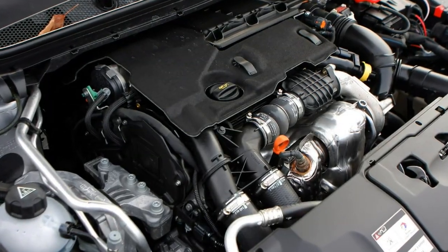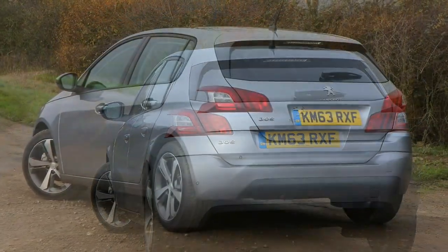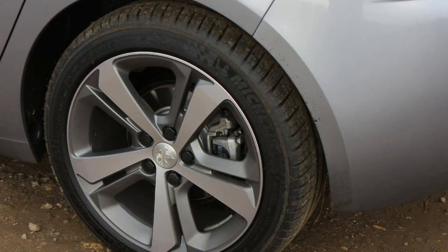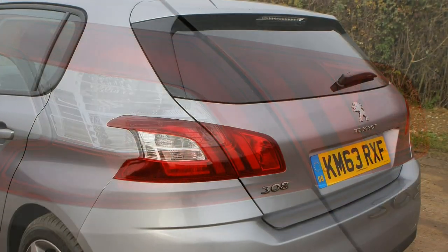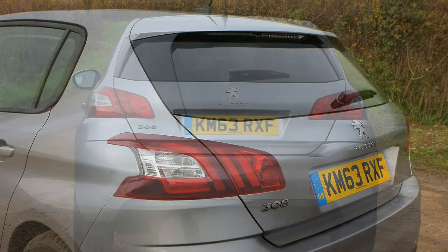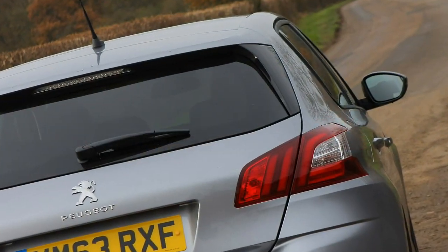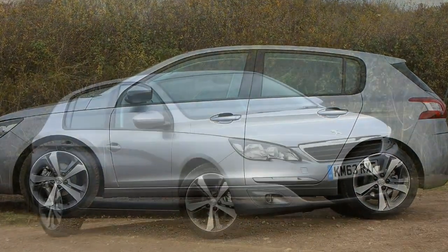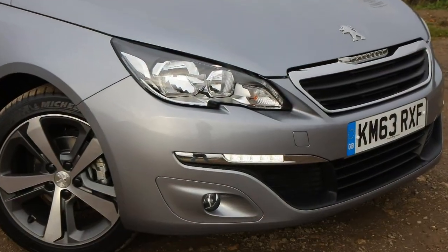For a hatchback it has a big boot. Rear passenger room is adequate. Lots of storage space inside the cabin. Practicality is an area in which the Peugeot 308 really impresses, with a big boot and a good amount of interior storage, including a cooled glove box and enormous door bins that can take a 1.5-litre water bottle. The central console features a sliding cover to reveal a cup holder that can be swiveled out of the way in order to stash wallets and phones.